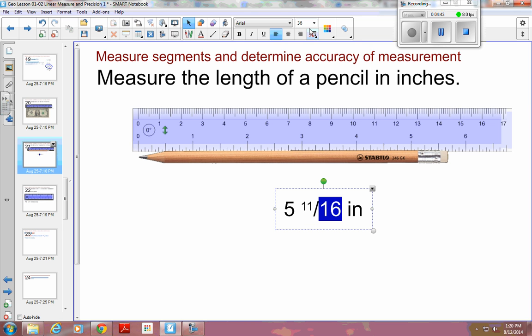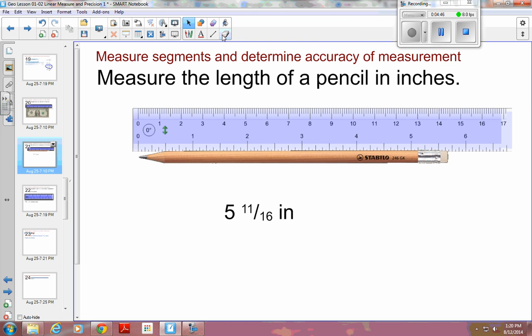And again, you might ask, how did I get that so quickly? I know that right here, this big line right there is 1/2, and 1/2 is the same thing as 8/16, and then I just counted from there. So 9, 10, 11. So 11 sixteenths. So it helps if you know your big lines versus your small lines in order to get to those answers better. You could just start counting here: 1, 2, 3, 4, 5, 6, 7, 8, 9, 10, 11, and still end up with 11 sixteenths.